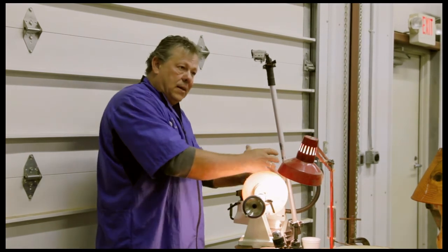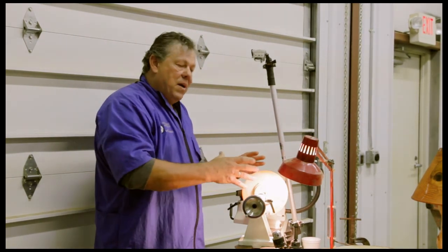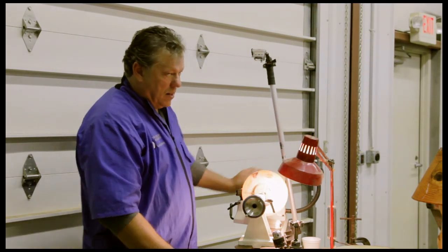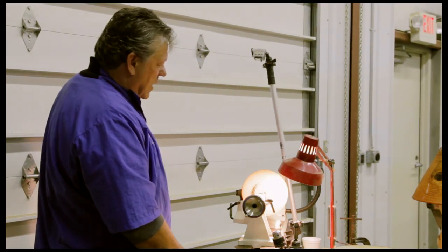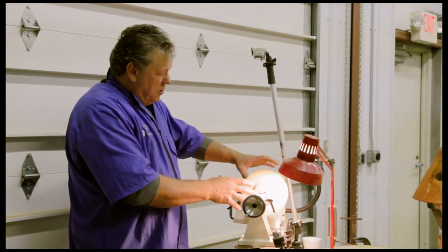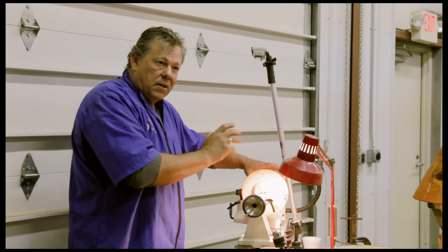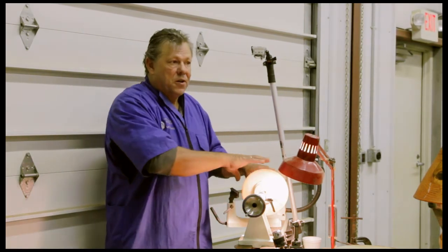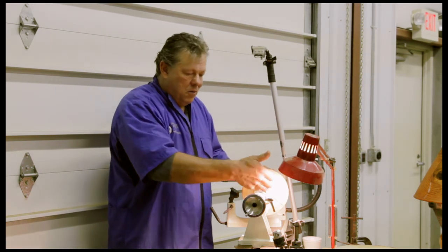Now I know when I stick it in there and I tighten up my chuck, it may not run perfectly true. So I've got the lathe set nice and slow, stand out of the way, turn it on. You can see it's quivering a little bit right there. I can take the time to loosen the jaws and maybe move it a little and retighten them, and I might be able to get it perfect, but I think we're just going to go ahead and turn it smooth again, the outside, and we'll get started on the inside.